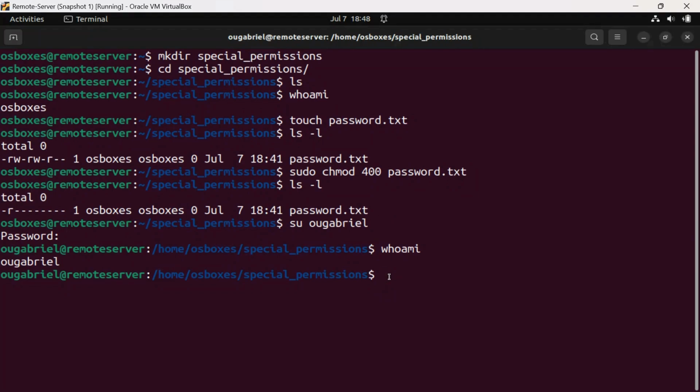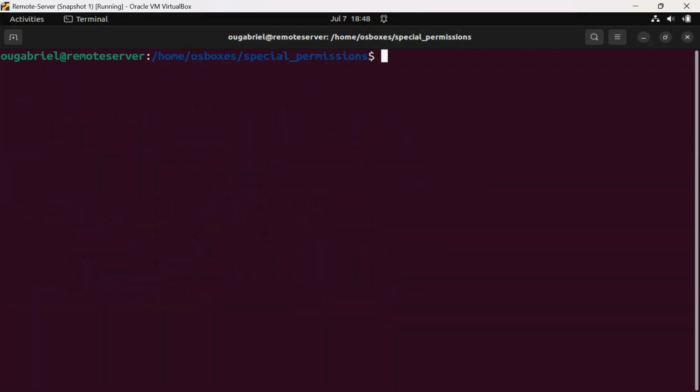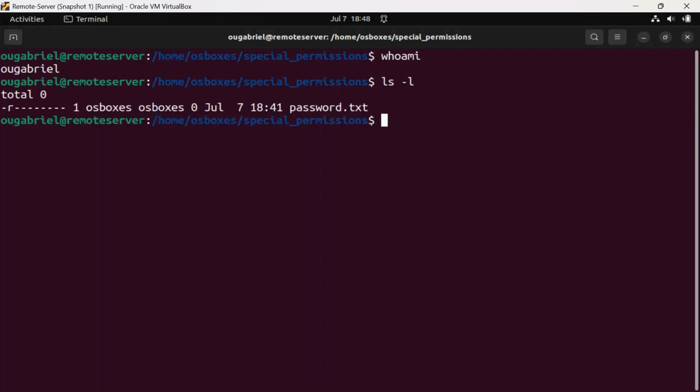So how am I going to check that? List the directories and files that are here. I can see it when I clear this. Say whoami again to be sure. Oye Gabriel, and I do ls -l. So I can see the password.txt file.